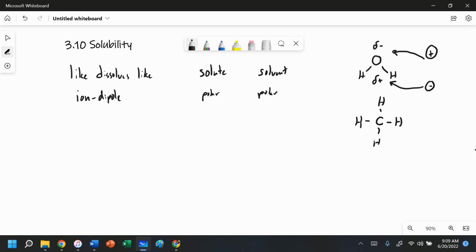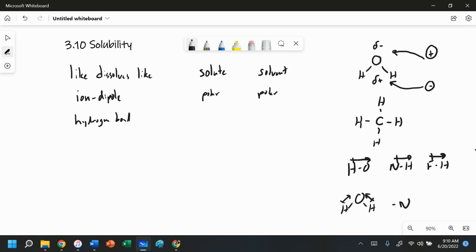The next type we're going to talk about is hydrogen bonding. In hydrogen bonding, you have a specific type of polar substance for both the solute and solvent. We have substances that contain an OH, an NH, or an FH. These are extremely polar bonds. And so if a molecule has one of these extremely polar bonds, it can strongly attract other substances with that extremely polar bond. For instance, water, which has OHs, has very polar bonds, which creates a very polar molecule.